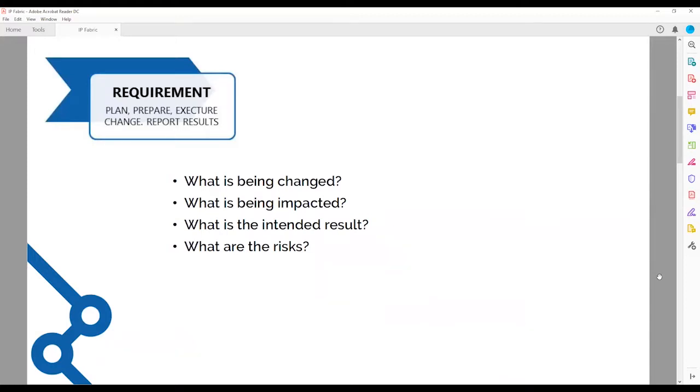and result in unintended consequences. We want to control all of the aspects of network infrastructure, such that when we change one part of the network, it doesn't adversely impact another part of the network.